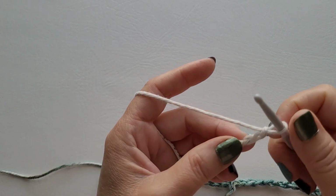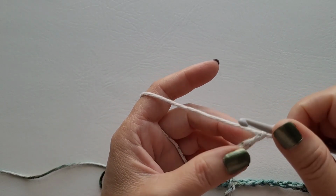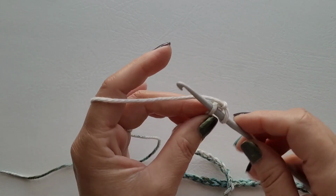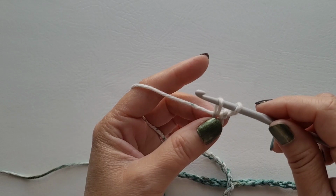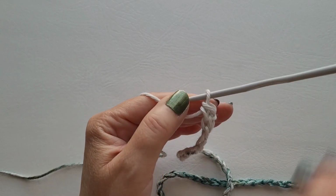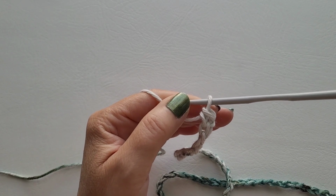So I'll show you how to do the single crochet. Remember, go to the second chain and you pull up a loop, so two loops of yarn on your hook, yarn over, and you're going to pull straight across, and that's it. That's how you do a single crochet.